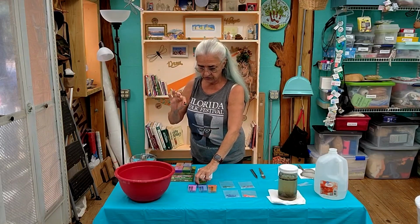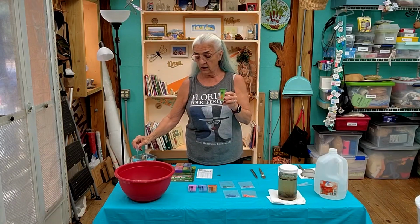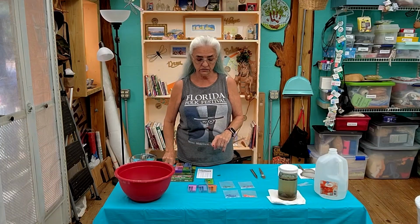And so these capsules, once you put a sample of your soil, it actually has a little line. You will put your soil up to that little line. Then you will open this capsule and pour it in there, and the white powder, whatever the chemical is, will be on top of that. And then they give you a pipette so that you can take a sample of the water, which is distilled water, and you will put that water in there until it gets up to the level that it calls for. So we're going to do the sampling for the pH first.